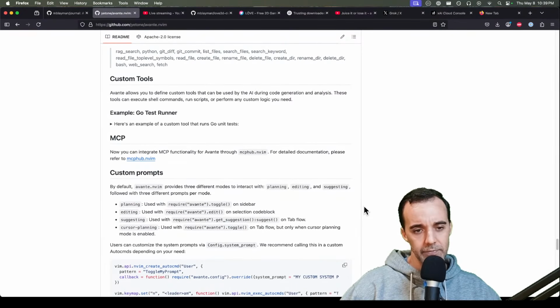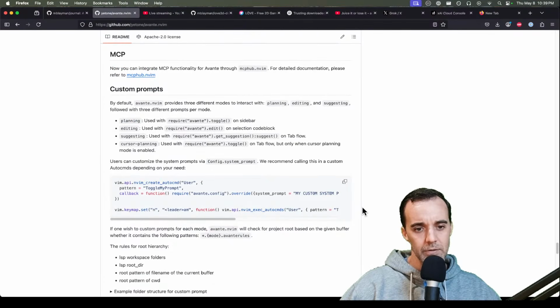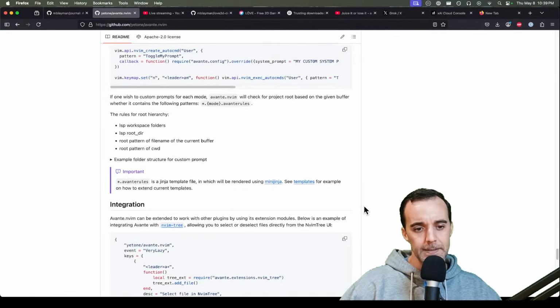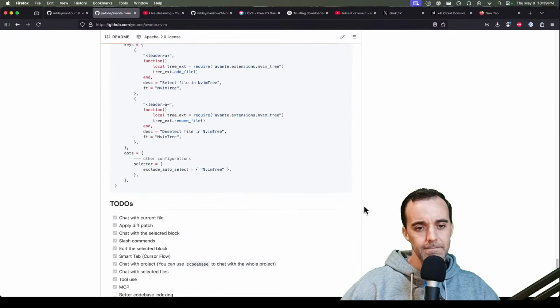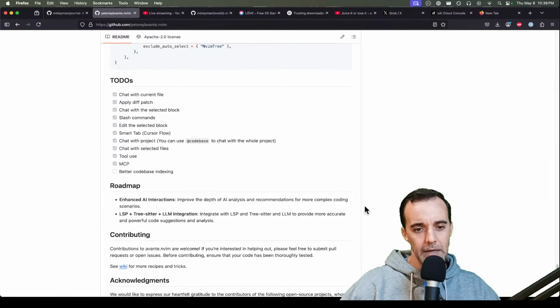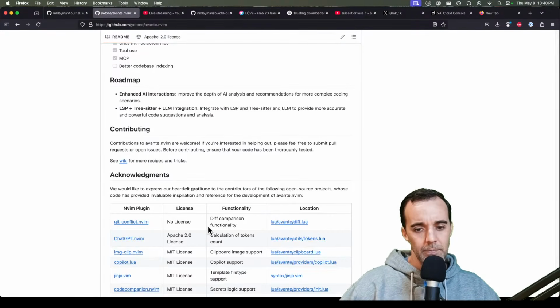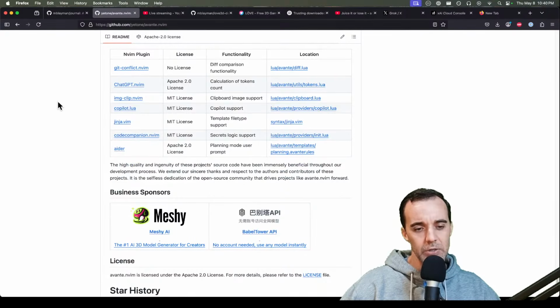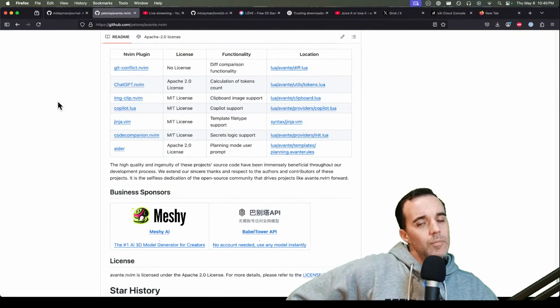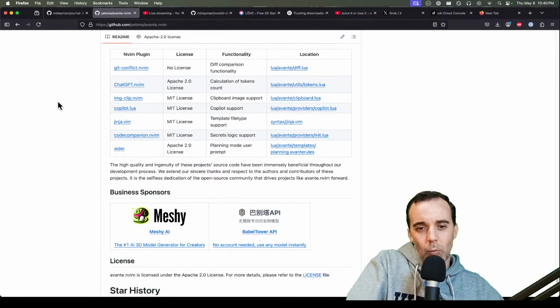And you can configure the model context protocol, put in some MCP servers. Okay. Enhanced AI interaction. So what we didn't try here is multiple files, because I only had one.